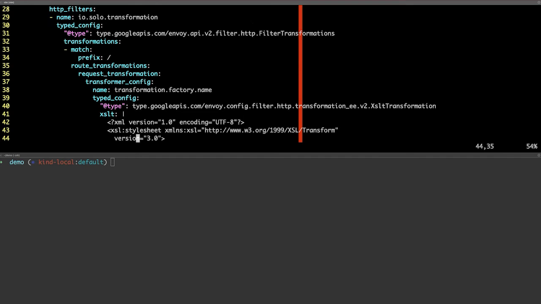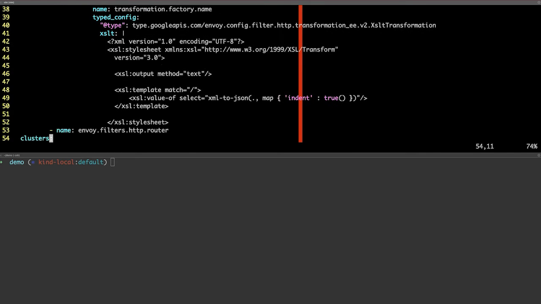This is one that allows you to transform from JSON and rewrite requests and the request body, the headers, things of that nature. Take information from Envoy dynamic metadata. It's one of the most popular and powerful filters we have today that lives in open source. We're adding to the enterprise the ability to transform XSLT. So here you can see that we're matching every single prefix gets a transformation.